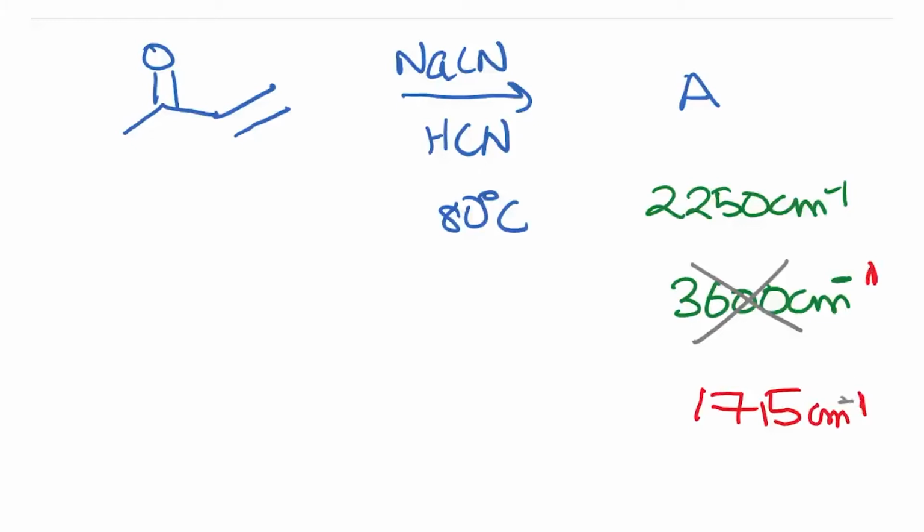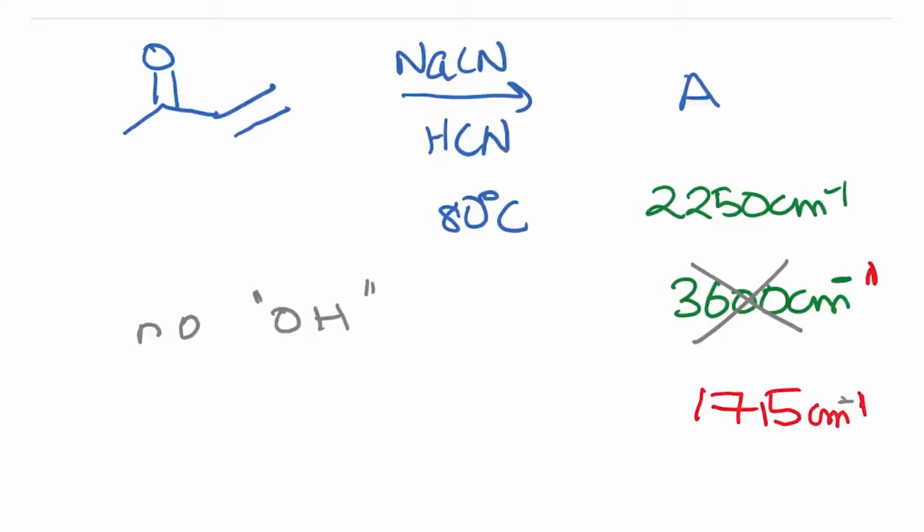Now what this IR spectrum data suggests is that there is no OH functional group, because the OH functional group is very characteristic, and you will see a very broad signal at 3600. In fact, sometimes if you don't dry your sample properly, you also end up getting a peak for water, and you can misinterpret the spectrum. But if you dry your sample appropriately, then you should not see a signal for water. So now the question is, what is this product?